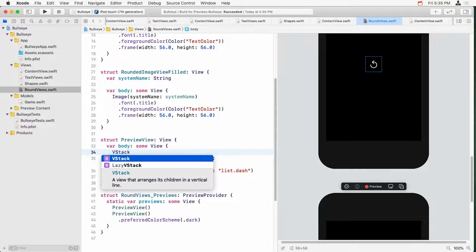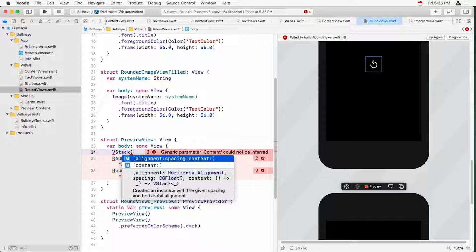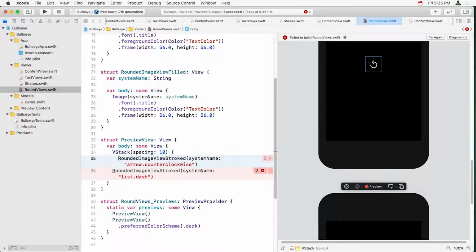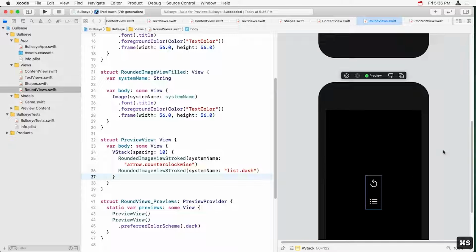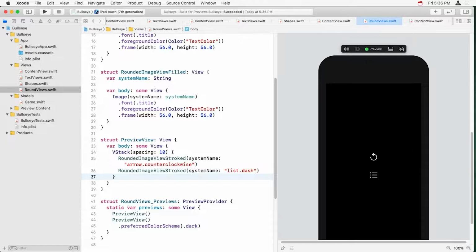One of the things you can do with a VStack that's kind of cool is there's an option here where you can pass in some things like alignment, spacing, content, and they're all optional. So I can just put spacing if I want and set that to 10. And what that does is it puts a 10 spacing around everything you put inside the VStack rather than you having to set padding on every single one, which is convenient. So now we have a VStack of these two things stacked together, one in light mode and one in dark mode.